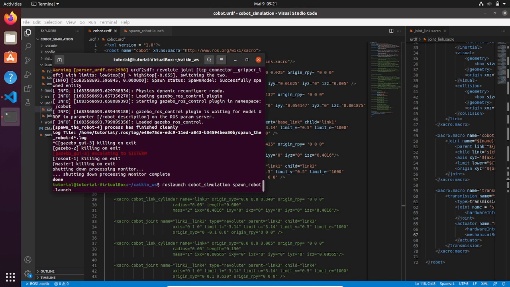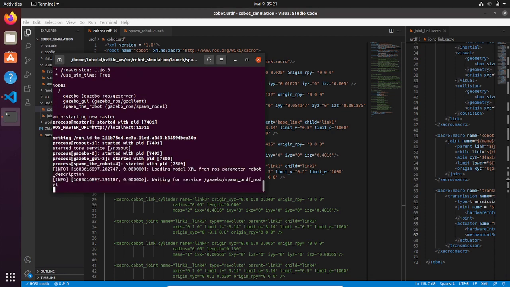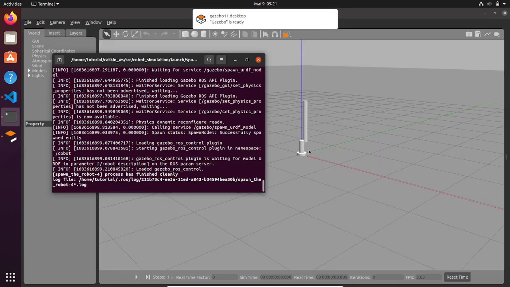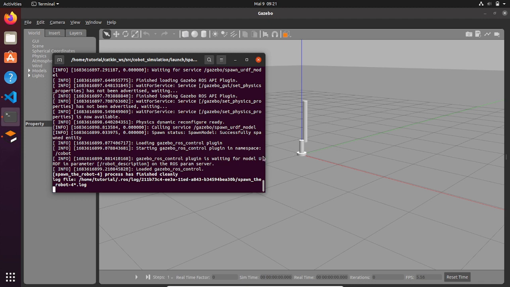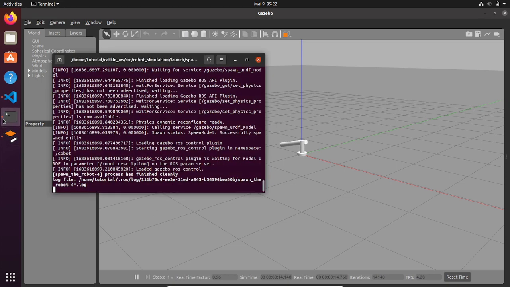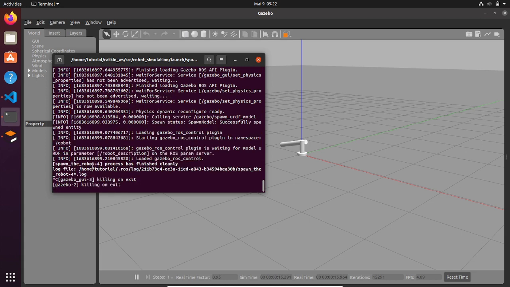Okay, we have simplified our model, so let's spawn this new robot in the environment. We can see now that we have only three links: the base link, link 1 and link 2, as well as the two joints, base link link 1 and link 1 link 2. If we press play, we're gonna see that link 2 is going to fall down. This is the same behavior that we have seen so far with all the joints of our robots. So nothing changed from the last view.